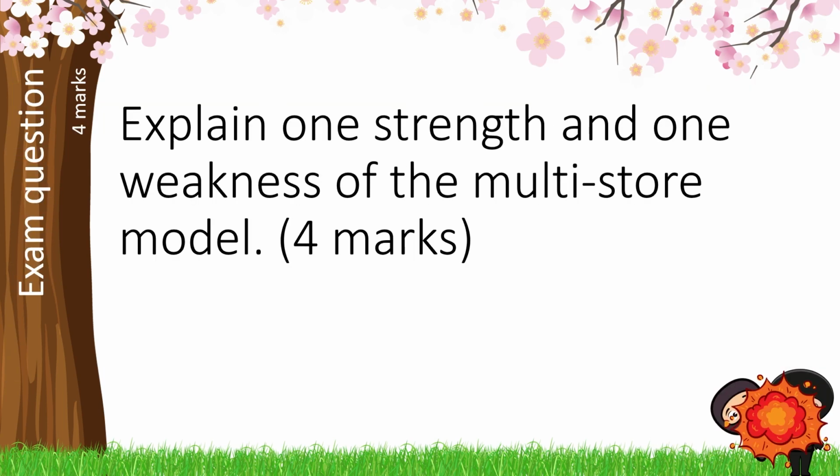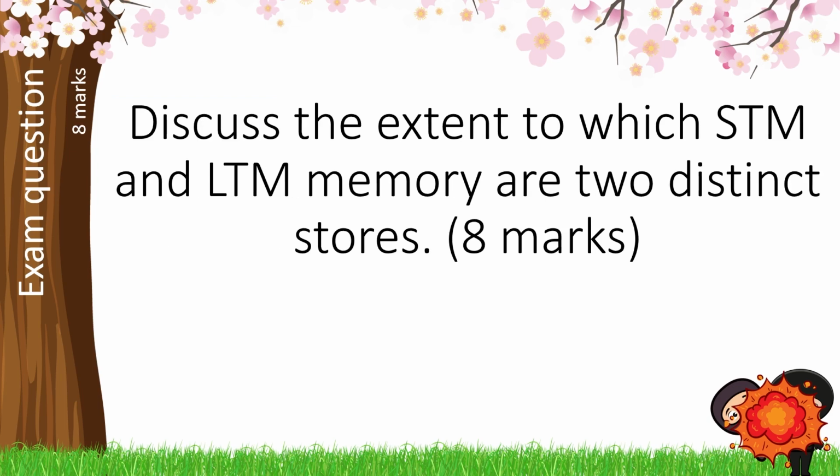So let's have a look at a different exam question. Explain is our command word here. And this is broken down into two lots of 2 marks. One for our strength and one for our weakness. The strength mark is then broken down further, 1 mark for explaining or identifying a weakness, 1 mark for justifying it.